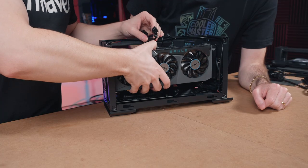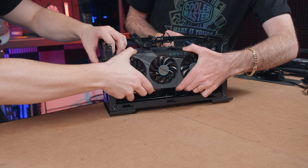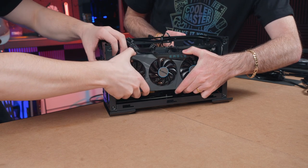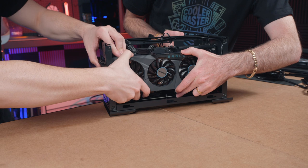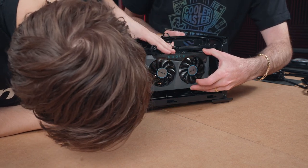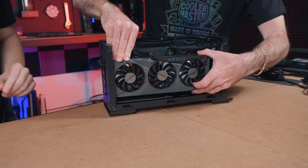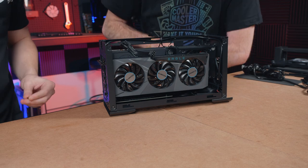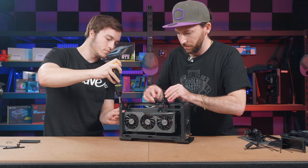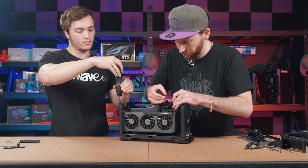Maybe I'll get your help a little bit here. Yeah, you need me to steady up that section? Yeah, it's a beast. It's a beast of a card. So that's it. I mean, we're almost taking up that full 32 centimeters, but it's a great demonstration of what this chassis solution is capable of. So just making sure, yeah, we're in there. Lovely. So while you do that, I'm going to go ahead and get our power sorted out. Yeah, cool. All good.